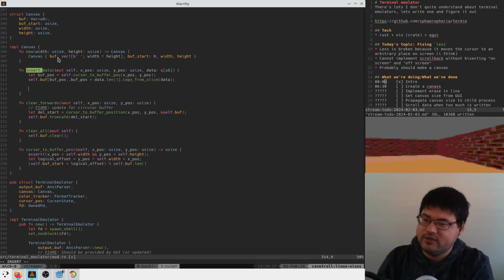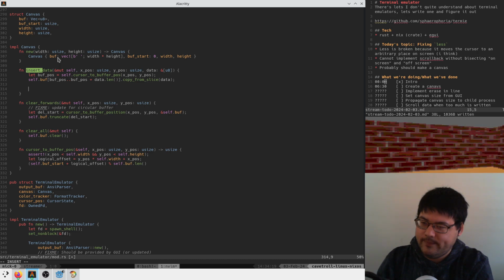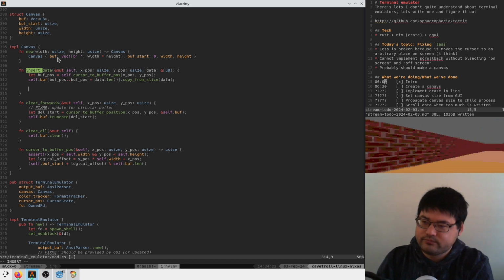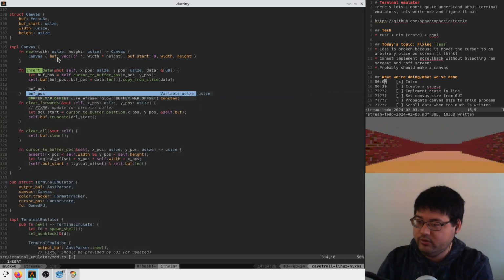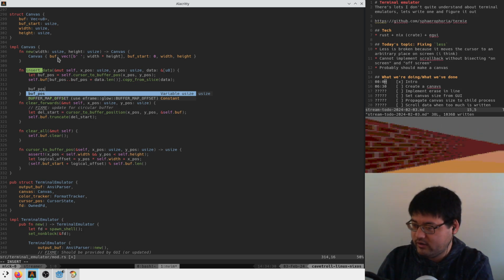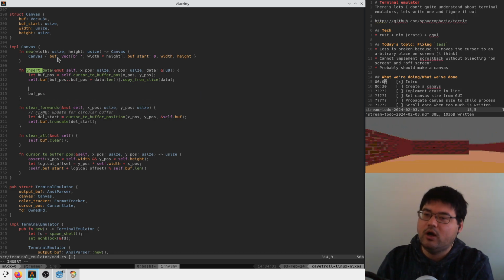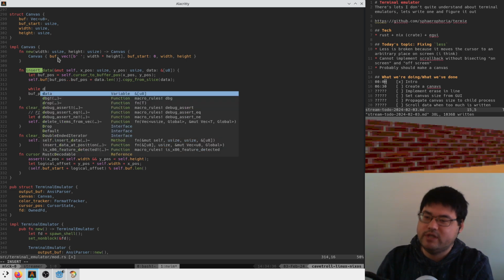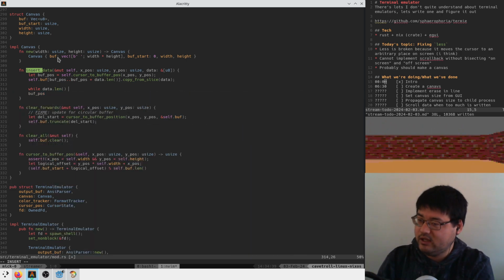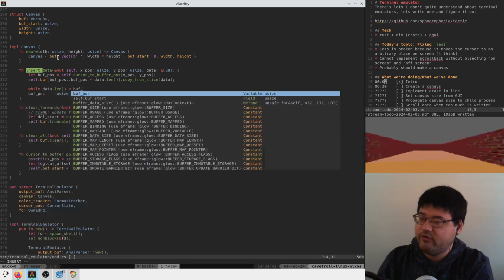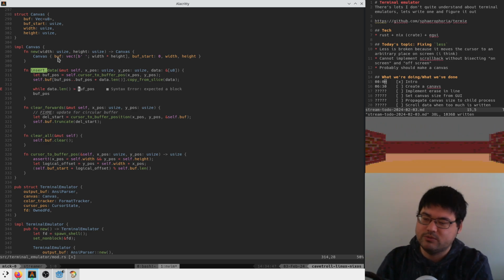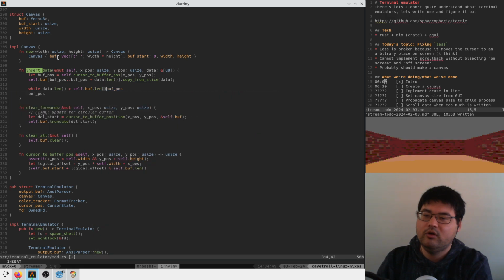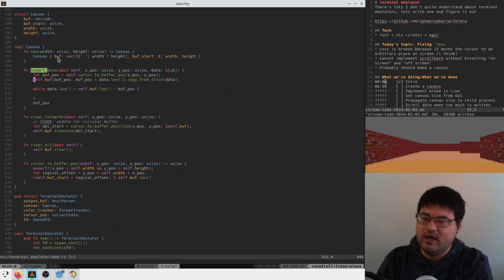We can take the data. Okay, let's think about it. We have buff_pos that we're trying to write to, and we can only write up to the buffer length. So while data length is greater than the buffer length minus buff_pos, we're going to make buff_pos mutable so that we can modify it in iterations of the loop.